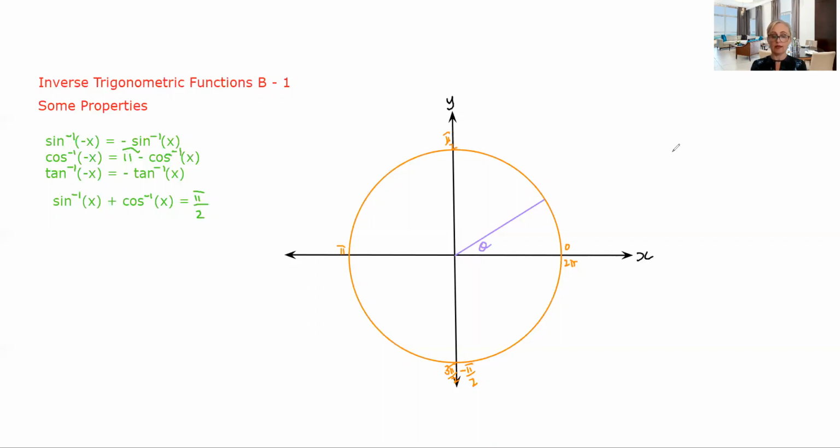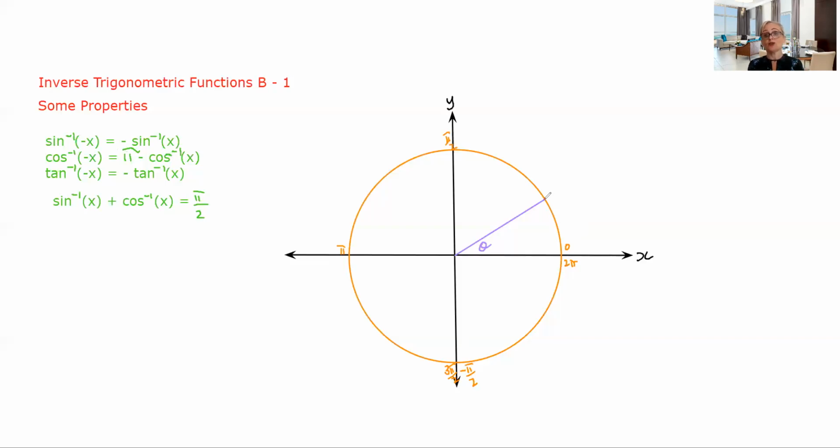Remember that anywhere on your unit circle could be described in an infinite number of ways. So this point here that has an x value of about 0.8 and a y value of about 0.6 could be accessed by either saying theta or 2 pi plus theta or 4 pi plus theta or 6 pi plus theta, or we could go around backwards and say negative 2 pi plus theta, etc. There are multitudes of ways of describing a point on the outside of our unit circle.